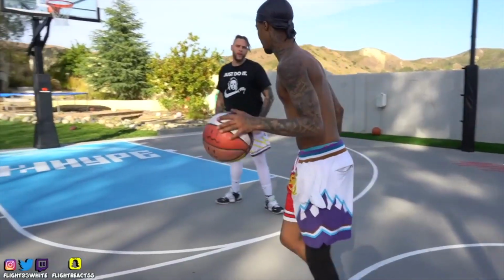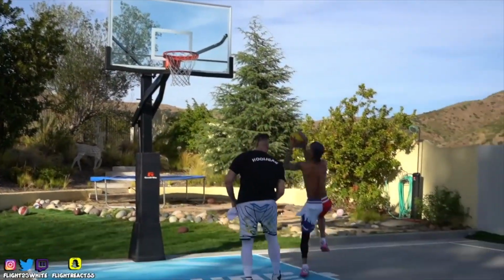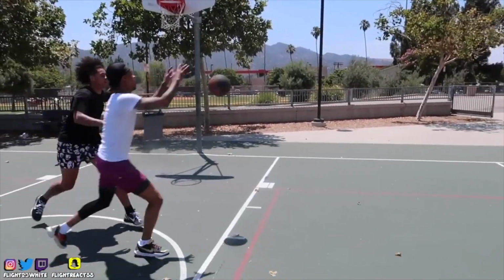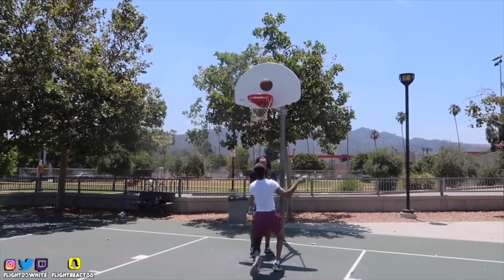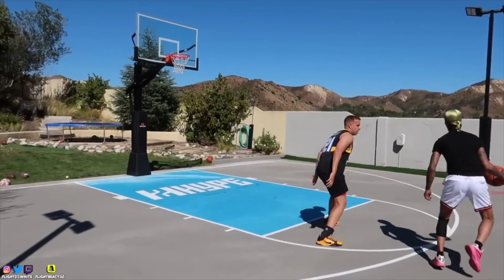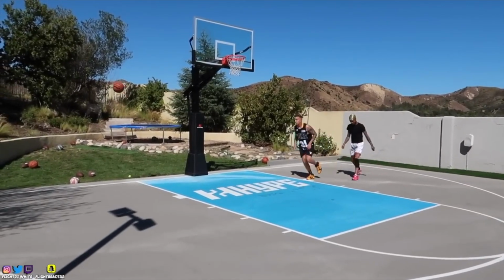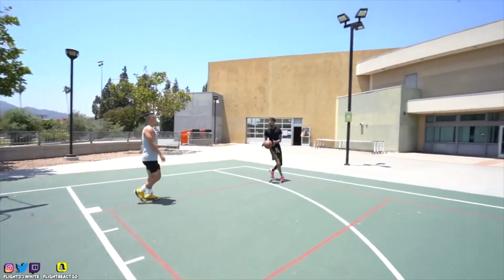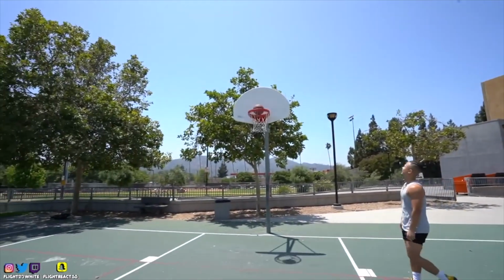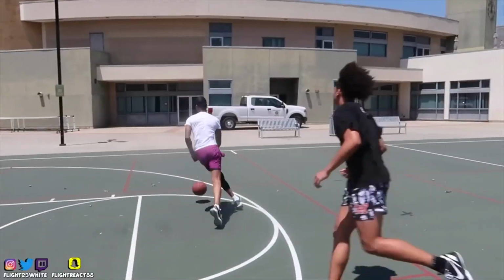However, there's something that Fly definitely improved, and that is his stamina. I've never seen Fly get so many offensive rebounds like he did this June. As a matter of fact, I actually calculated his offensive rebounds and he averaged about 5 a game. That's really crazy to see, honestly, and you definitely have to respect the hustle. However, I just wish Fly had this stamina for defense. Like I said earlier in the video, I feel like all this comes with Fly having a bigger bag, because if he could take great shots, he would not have to chase rebounds every time he shoots. Therefore, he will be able to preserve more energy on defense, which is key.